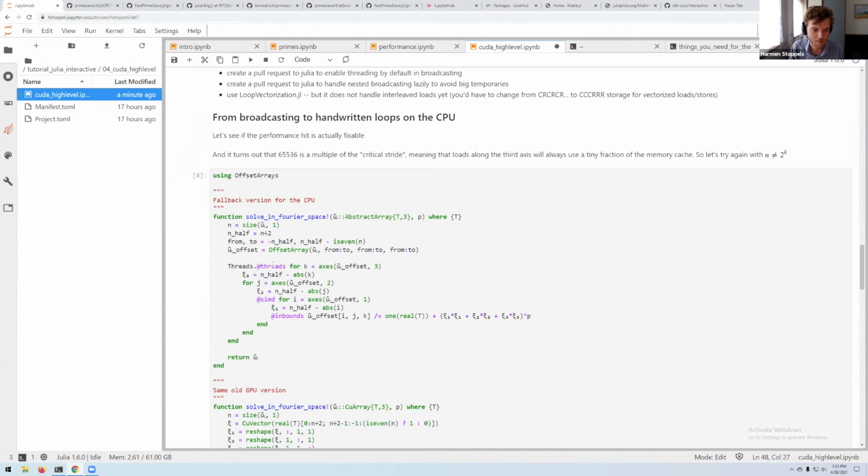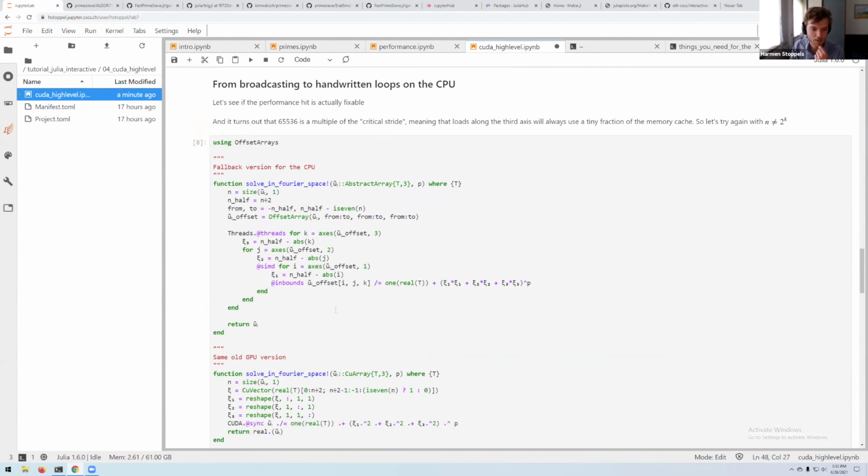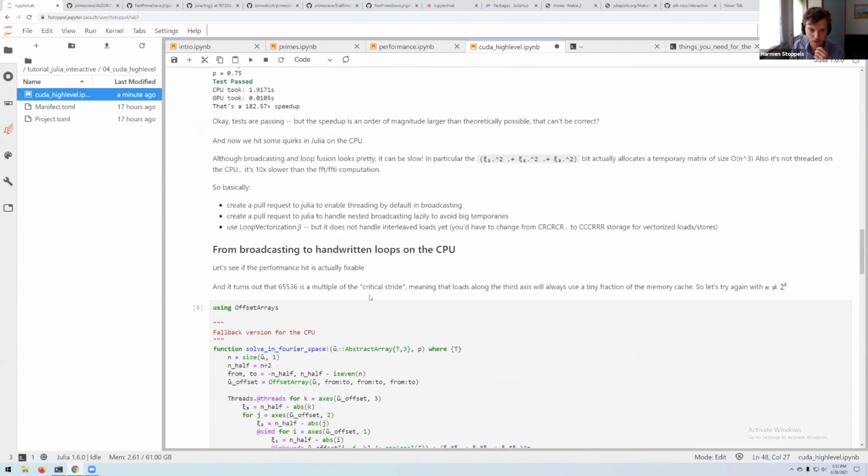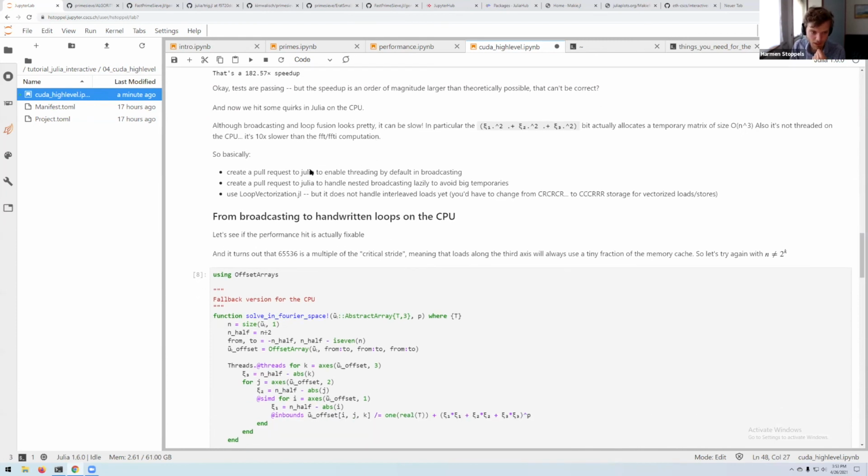I would think that it doesn't really make sense to add threads to everything in the Julia base library, but well, opinions are there. It's an ongoing debate. So these are two things that actually slow down the computation on the CPU.